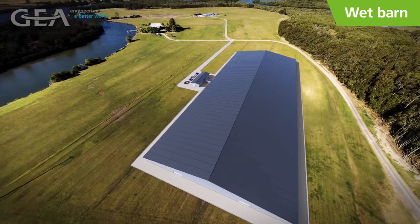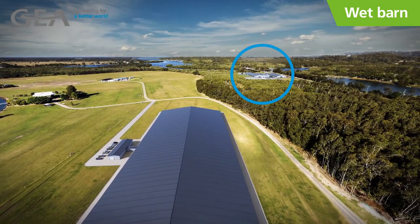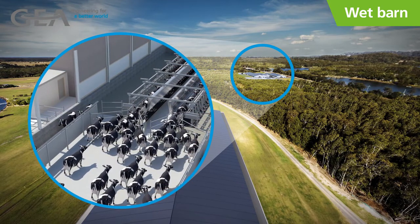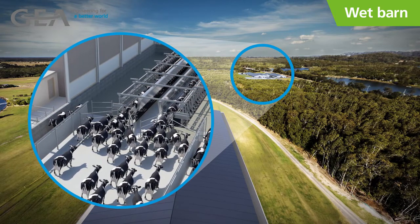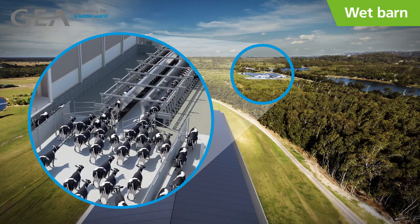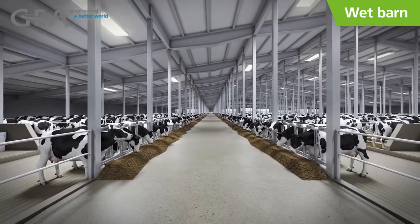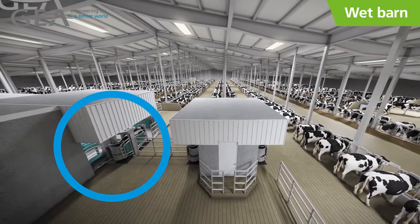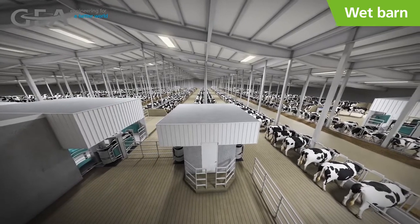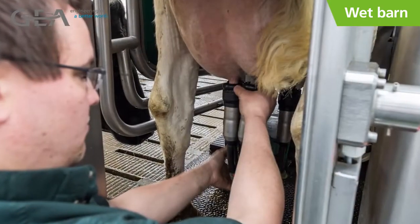Now, let's take a look at GEA's wet barn approach. Again, we'll follow a fresh heifer's path through this system. Here, the cow starts out in the support barn where all dry cow management and calving takes place. After calving, the first milkings are done in the conventional support parlor where colostrum is collected in a central area. The cow's health and rumination values are monitored for four to seven days to clear her of ketosis or other health issues. Then she moves to the robotic milking wet barn. Once she enters the robot barn, training in the Monobox begins. Robot training should occur three times a day until the cow visits the robot on her own at an acceptable frequency. Training lanes are ideal for this process, and the Monobox has a distinct advantage with its indexing stall and safe and convenient manual attach process.